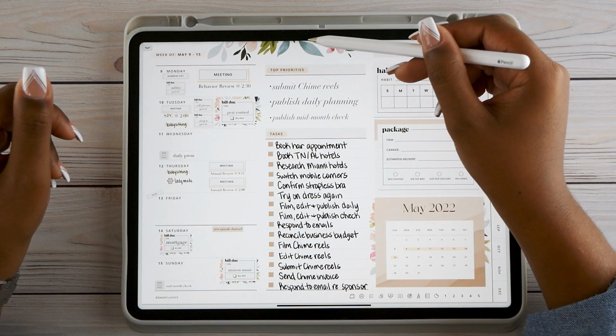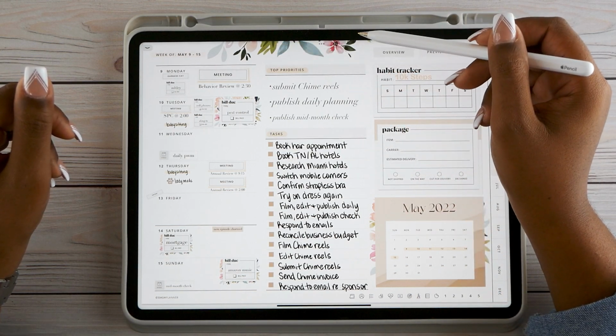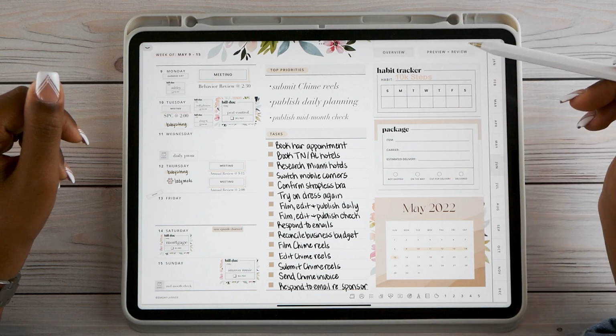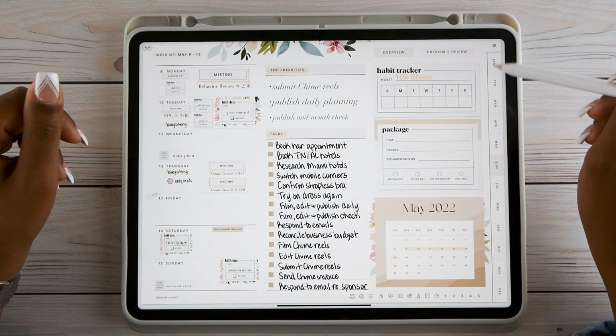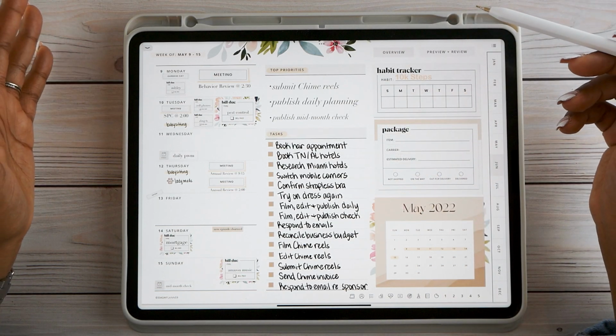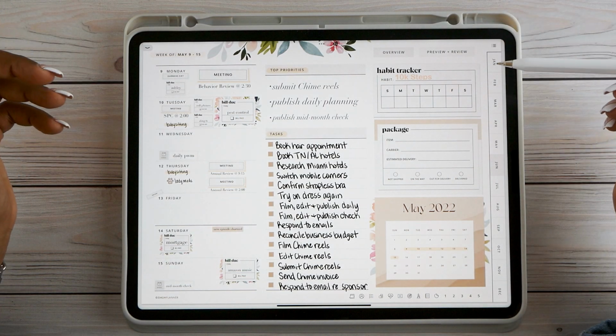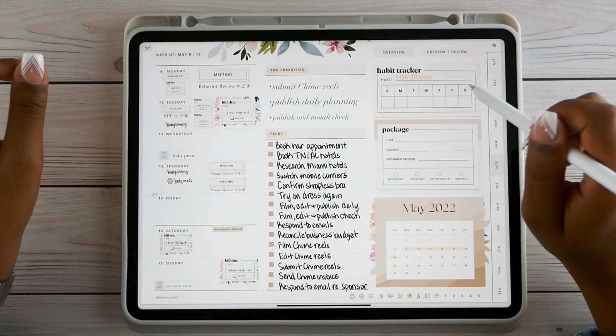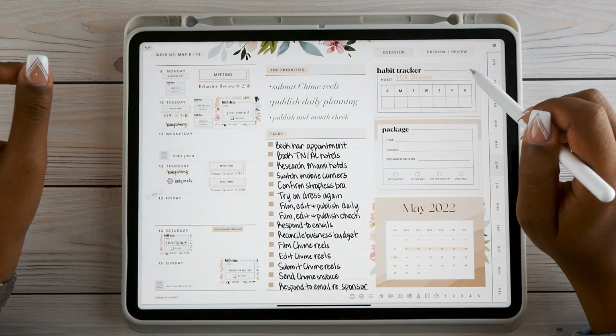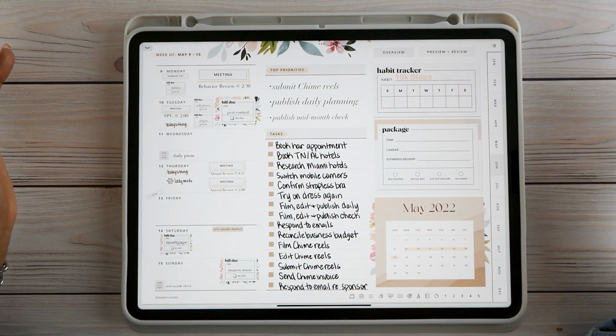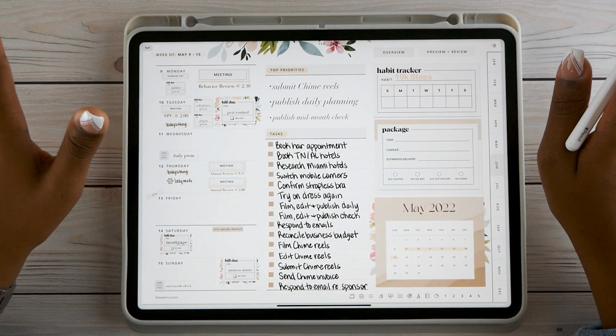So anyway, Google for the floral, remove the background in Canva. All the fonts that I use come with the planner, so I haven't purchased any new fonts or anything like that. I do have fonts anyway because I have an Etsy shop, so I probably have some great fonts that I need to figure out how to get on here. I've purchased lots of fonts over the years, but that sounds time consuming.